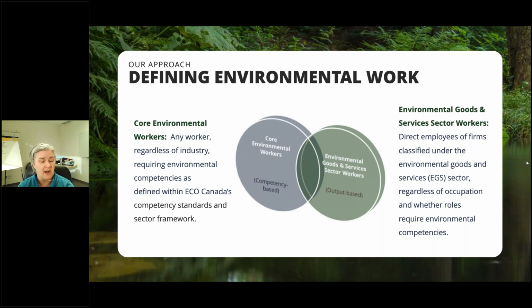One group of environmental workers we refer to as core environmental workers. These are workers whose jobs require them to have very specific environmental competencies in order to do their work. Examples of these types of workers include impact assessment professionals, environmental engineers, meteorologists and climatologists, people who have to have very specific understanding of ecology or environmental regulations or policy in order to be able to do their job. These people can work in any different industry across Canada.